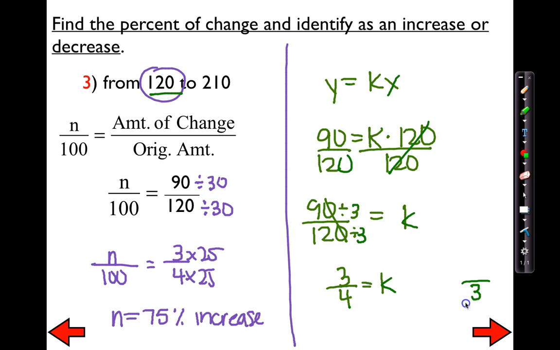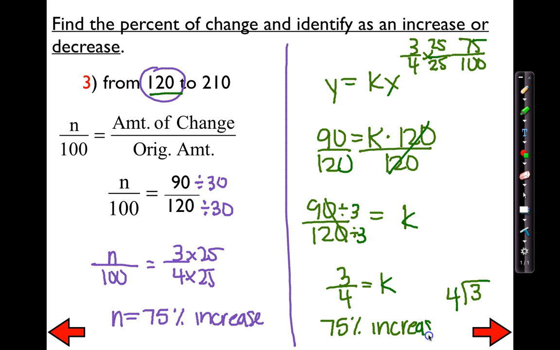But once again, to convert this into a decimal, you can simply divide 3 divided by 4. Or, because this denominator is a number that can easily be multiplied to give me 100, I'm going to go ahead and do that instead, which is 25. So if I multiply, I'm going to get 75%. So this, again, will still give you the same answer. It's a 75% increase. Now, one thing you want to keep in mind is if you don't have a denominator that can be multiplied to give you 100 easily, you are going to have to just divide. It will give you the same exact answer. This is just one quick way of doing it.